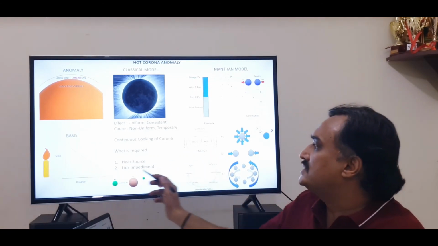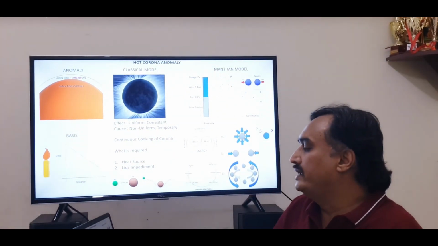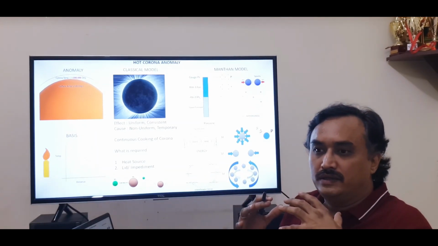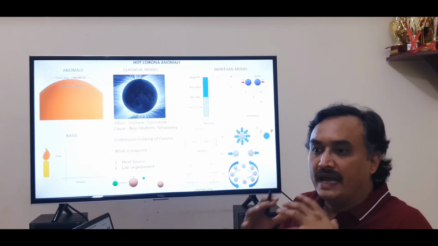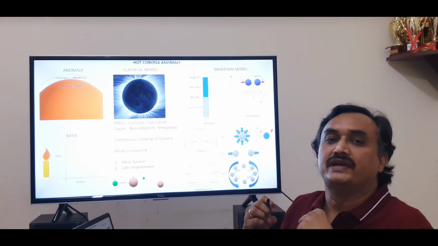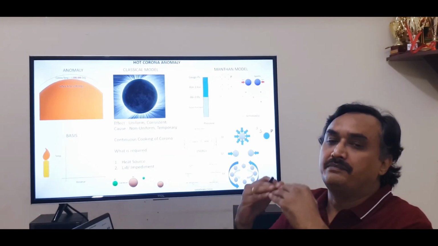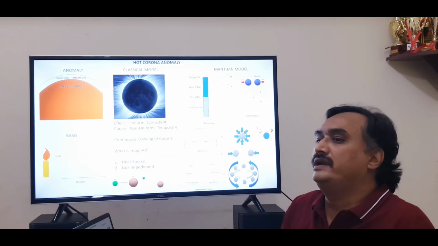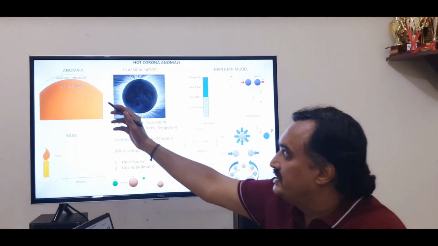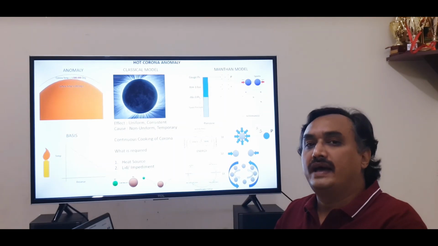So this is the best way to explain the temperature which is shooting up to 1,000,000 degrees centigrade, because you're putting a lid on the surface of the sun. At the same time, you are allowing the energy to get dissipated. Even if it is holding that energy for a temporary period of time, it is increasing the temperature. And it is not just over a period of 1 year or 2 years. We are talking about millennia, 4 billion years of existence of the sun. Obviously, the temperature is going to get cooked and reach what we now see as 1,000,000 degrees centigrade.